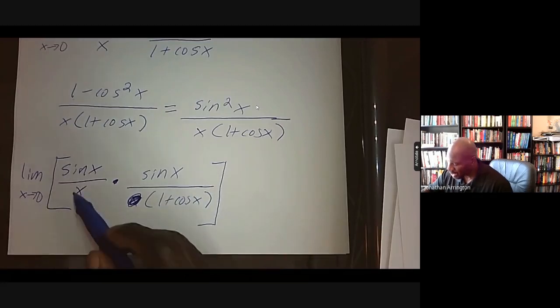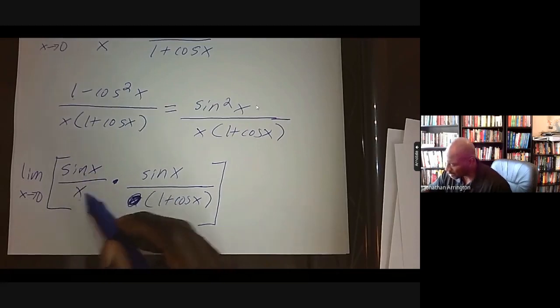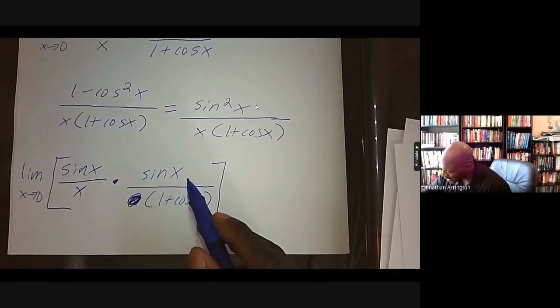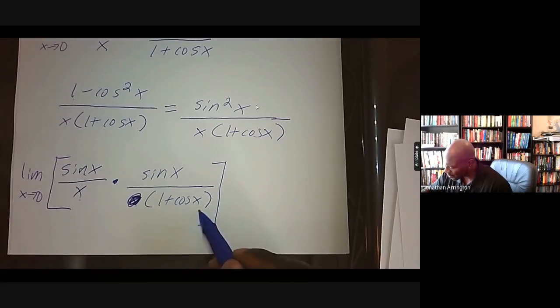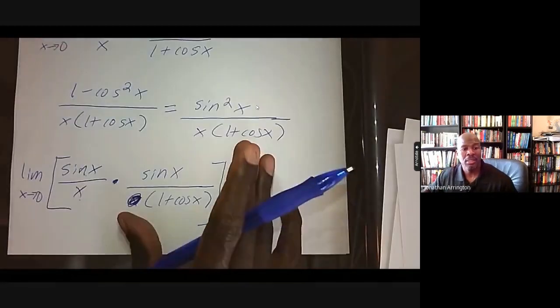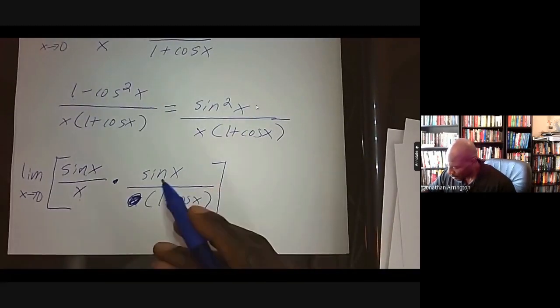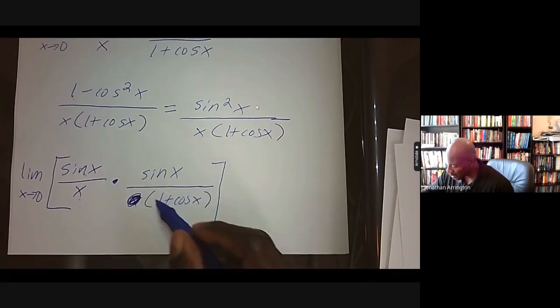Now remember, if I take the limit of a product, it's just the product of the limits. So if I can take the limit of each of these individually and multiply those answers by each other. If I take this limit, I will be plugging in 0 for x. Sine of 0 is 0, and cosine of 0 is 1. So if I plugged in 0 for x, I would get 0 over 2, which is 0. That's a good number. Again, 0 in your numerator is fine. You just get 0. So this would equal 0, correct?